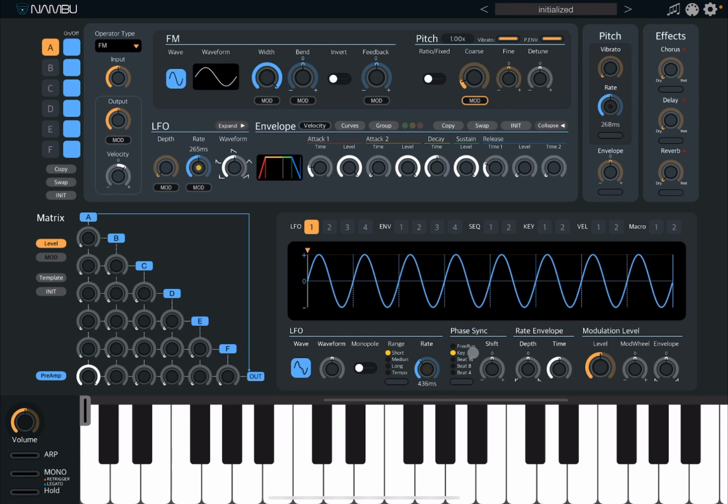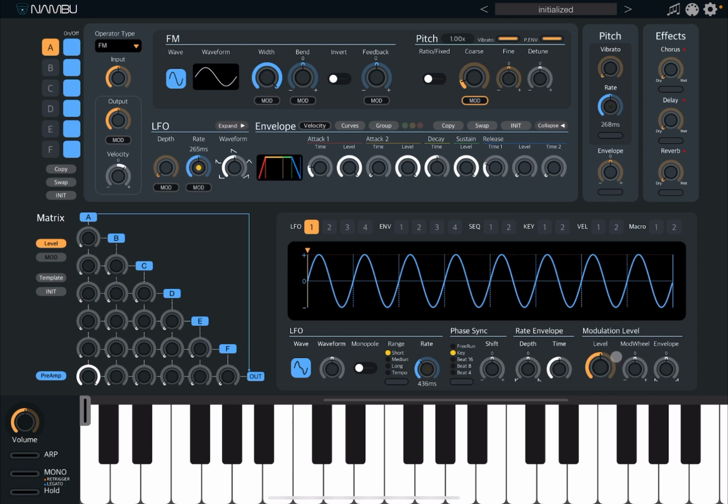Really nice. And then, of course, if you have selected on key, you can adjust the rate envelope in terms of depth and time. So let's try. So in this, let's try this way, well, let's give it this amount of time. You can hear it starting with a faster rate and then it's decreasing. Let's try the other way around. And then, so it starts slow and then it increases and the time is defined here by this dial. Okay, so let's reset these to the default values.